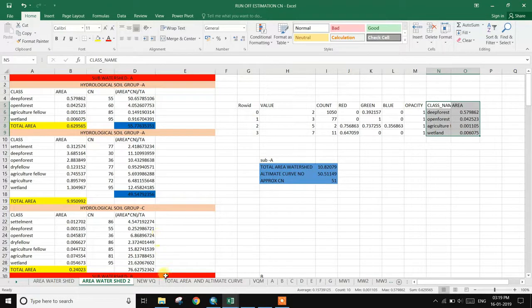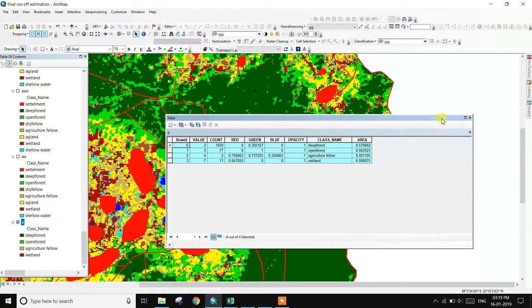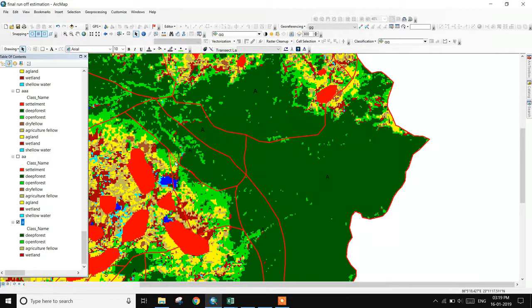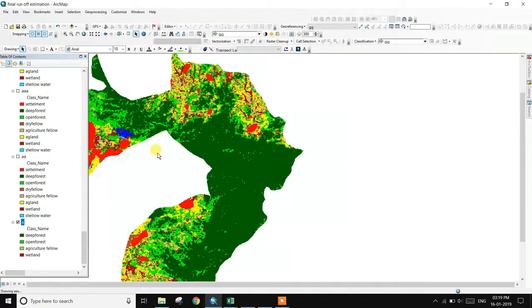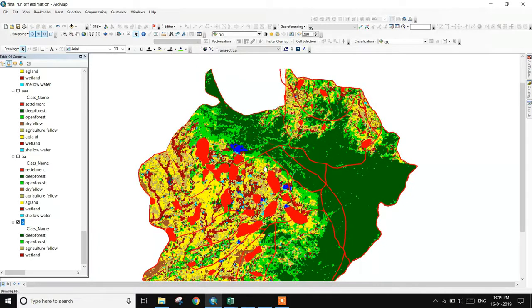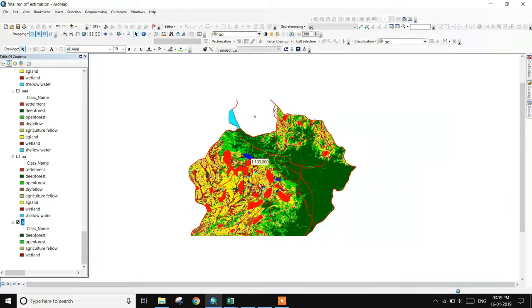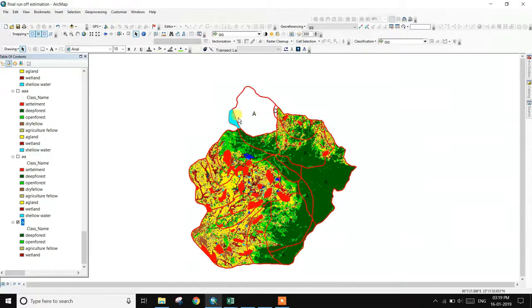This way I already copied the whole watershed of this soil group, micro watershed. So there is micro watershed A, but 3 hydrological soil groups.